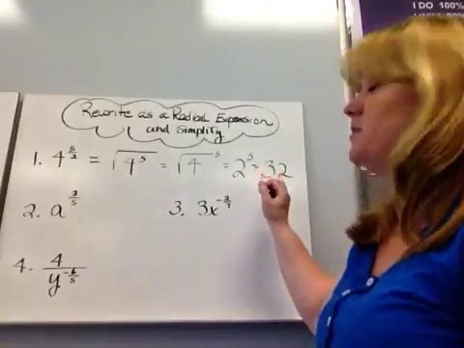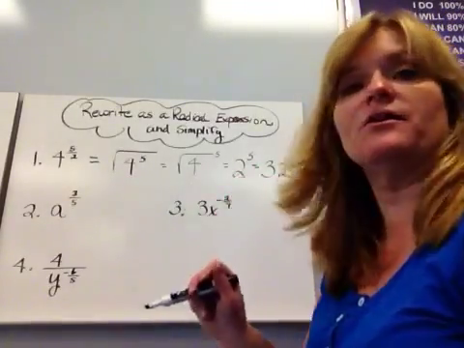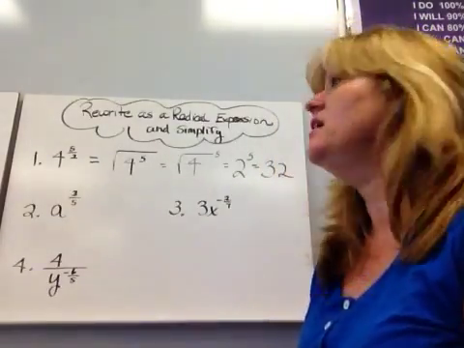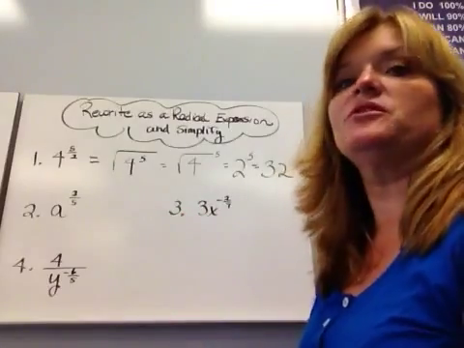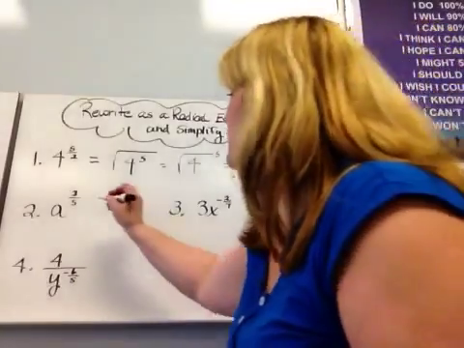And it is quite a bit bigger than 4. So look at that. If it was 4 to the half, it'd be smaller, an answer that would be smaller than 4. So I want you to use your common sense and just not be a robot, but to look at how to do this. Right? Let's look at 2. I have a to the 3/5. How would I rewrite that?